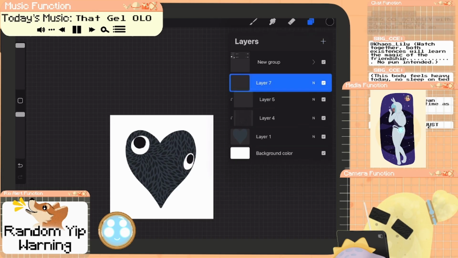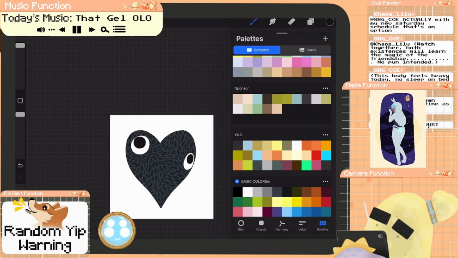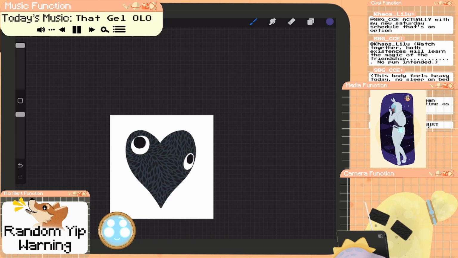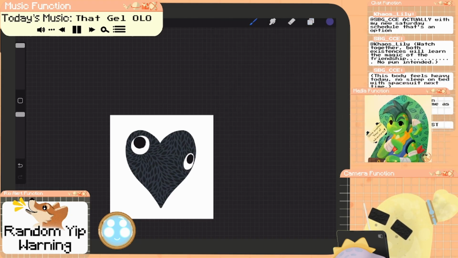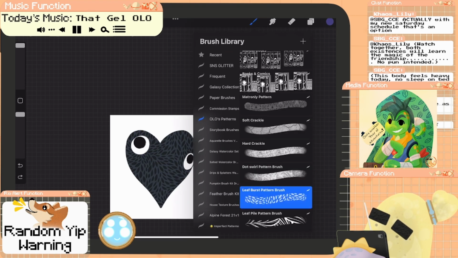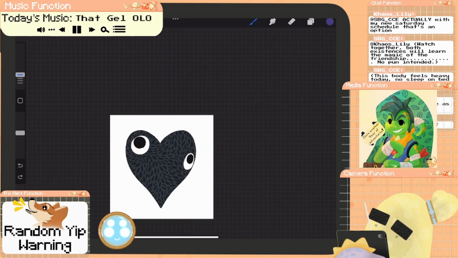And then let's go add like a dark blue. Make sure it's under the googly eyes. Actually need to switch back to my brush.